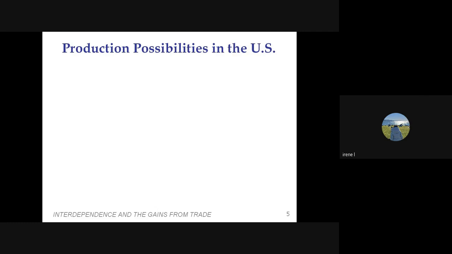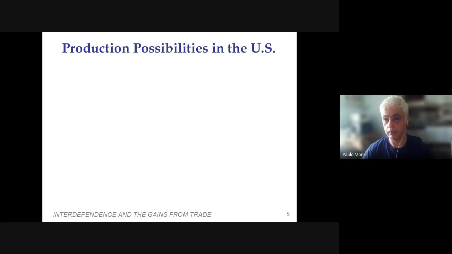Cool. So now we're going to look at, again, this goes back to the last chapter, the production possibility, right? Because you always have a maximum amount of stuff you can make. And hopefully, if you're on the edge, what does that mean?